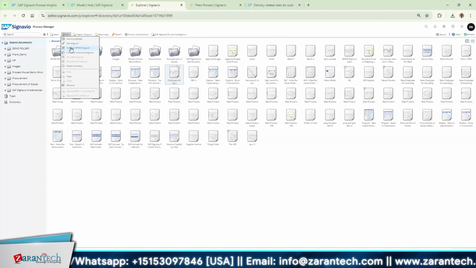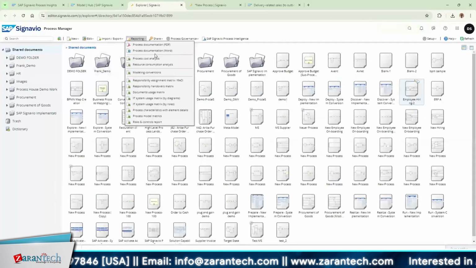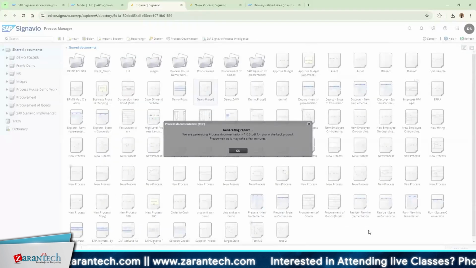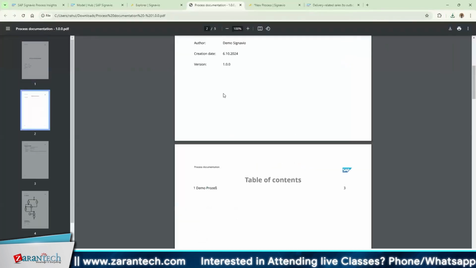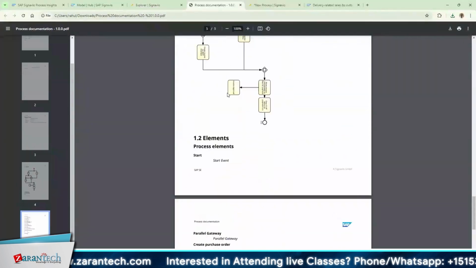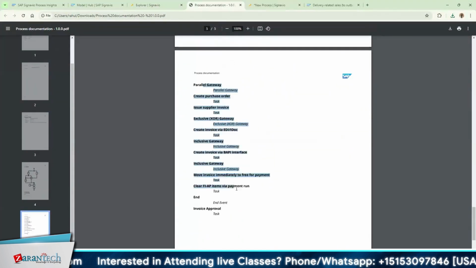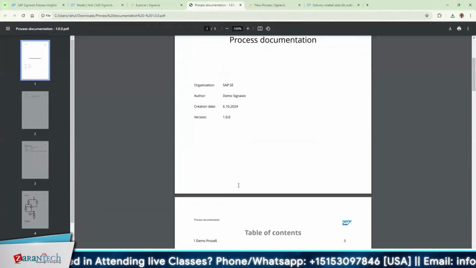Also, if you wanted to do the next level of analysis for process documentation purposes, you can click on it and generate the process documentation in the form of a PDF diagram or a Word document. Now, the process model will get downloaded with the complete information about the process. In this process, we don't have the information available, but if we have further information within the process, it will get downloaded.